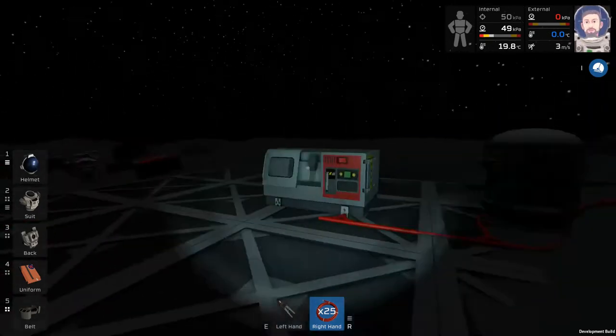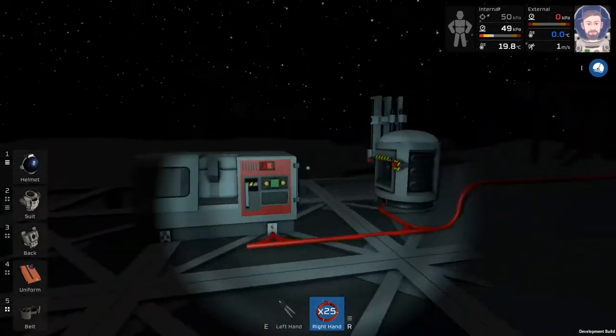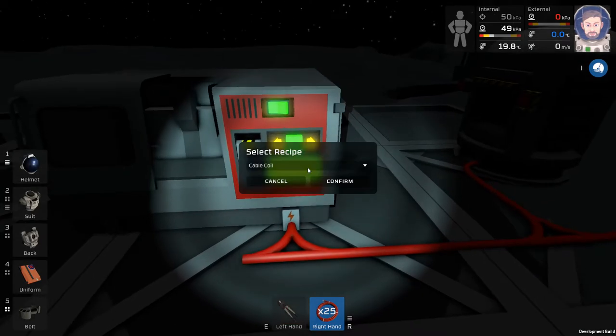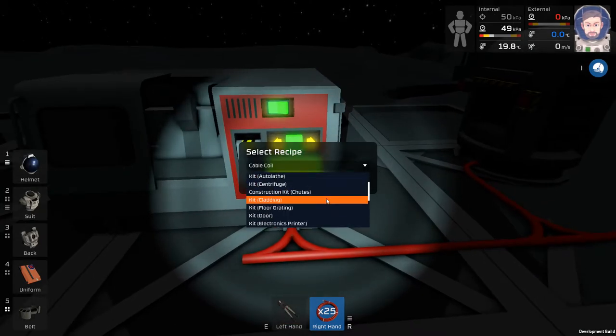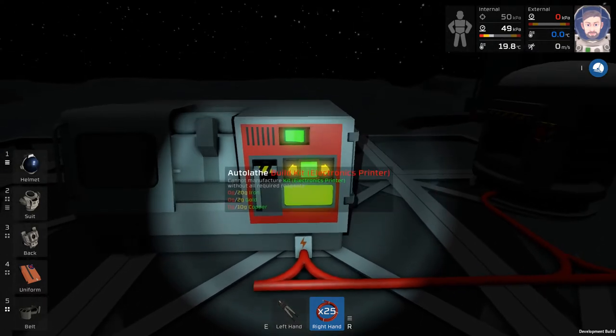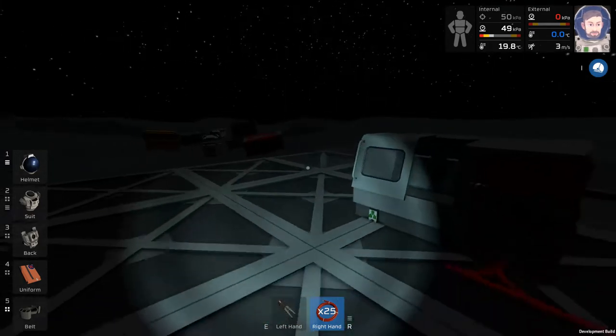The next thing we need to do is get some resources. To be able to automate our solar panel, we need a few things. We need to make in the auto lathe a thing called an electronics printer. Okay, to make the electronics printer, that requires 20 grams of iron, 2 grams of gold, and 10 grams of copper. Okay, so I'm going to turn this off.